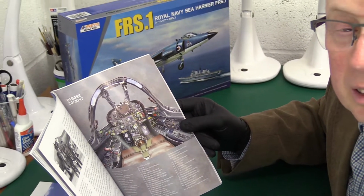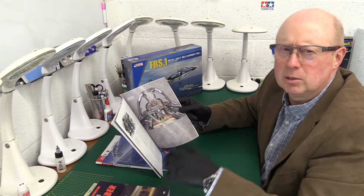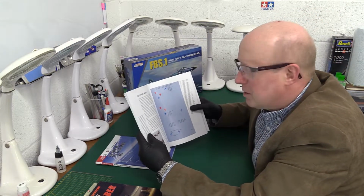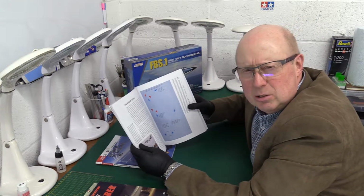So you could argue that it wasn't as critical for it to have something like Blue Fox anyway. And of course Blue Fox was very much developed for naval aircraft by Ferranti in the UK. Now this is where this book I think really comes into its own. It's talking about Sea Harrier tactics and then Dagger tactics. And it's talked about a great deal.